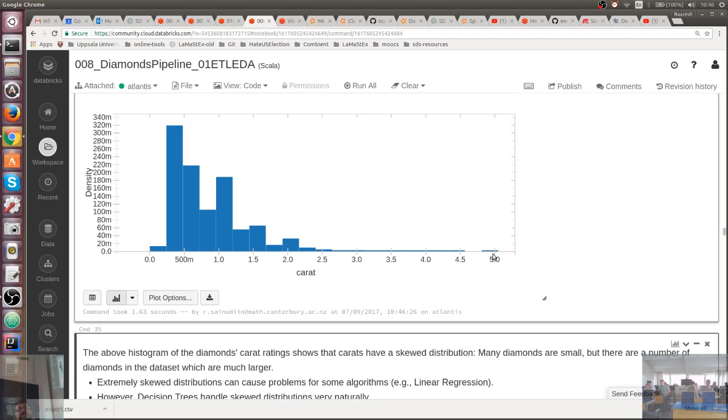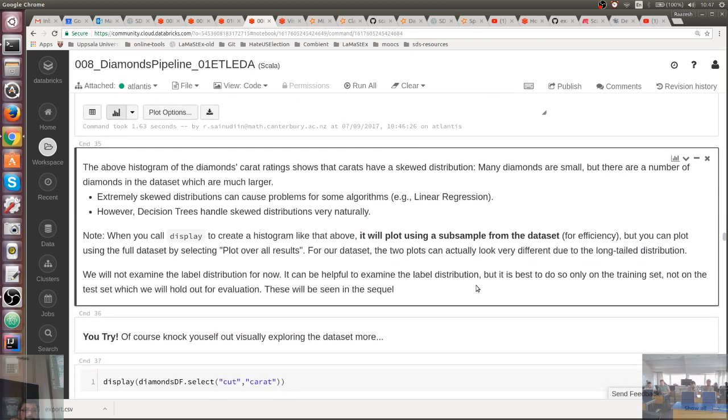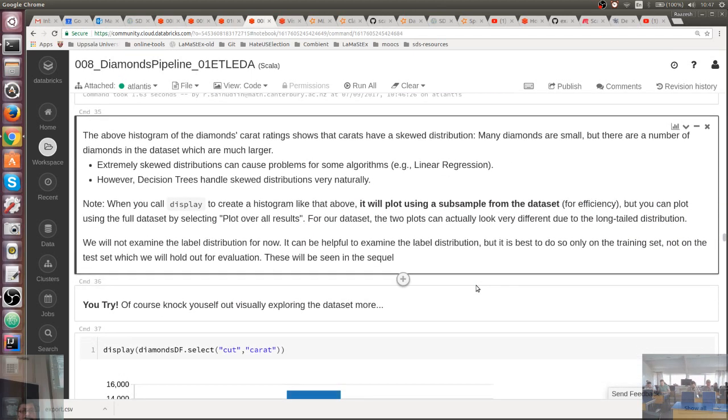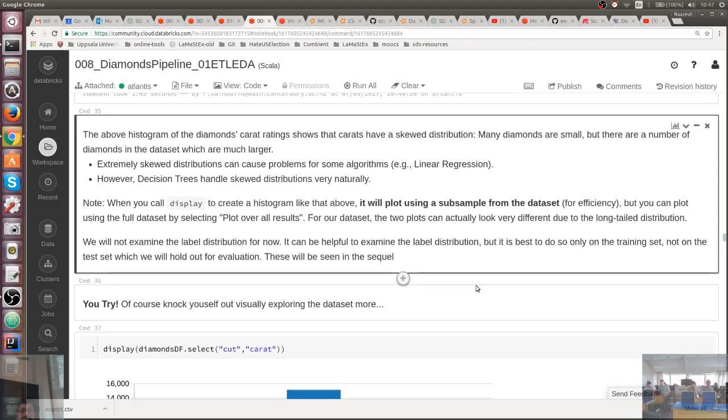Because a standard regression assumes that there is a linear relationship and that the noise, the deviation of the data from your expected prediction, is Gaussian or normal noise, right? But decision trees will probably be better for this example.